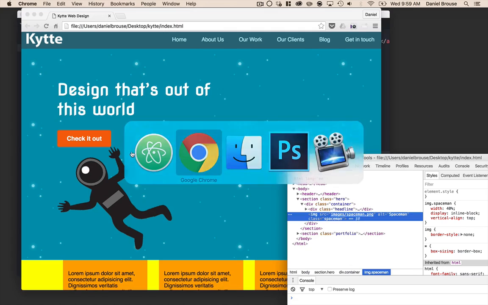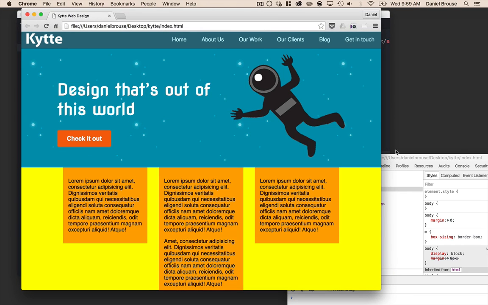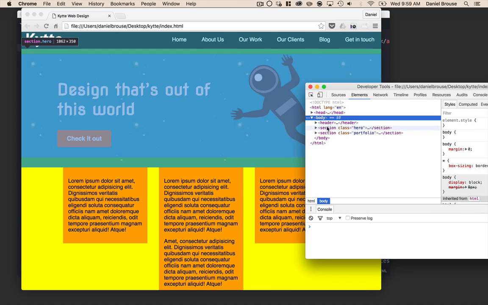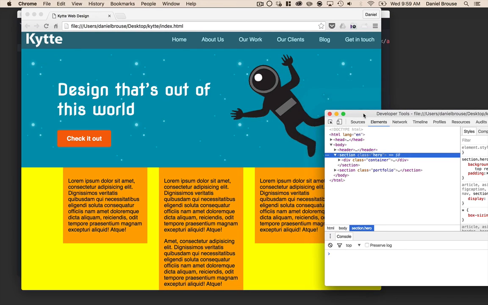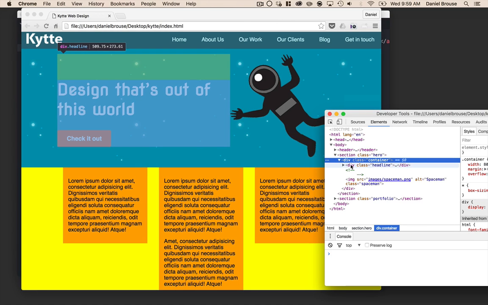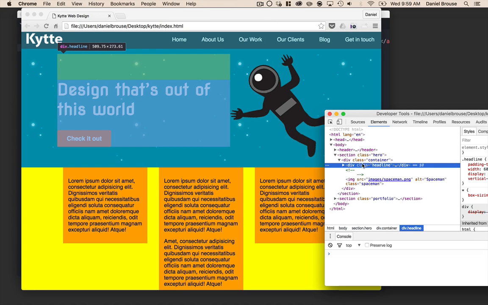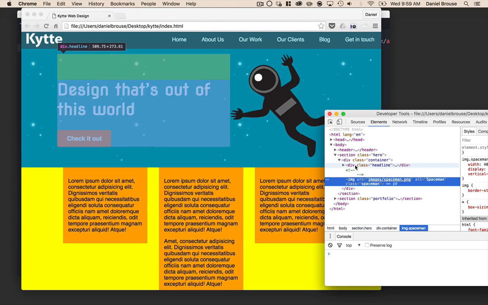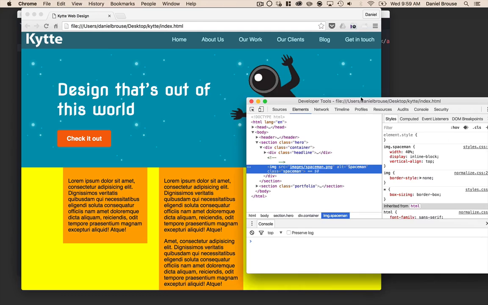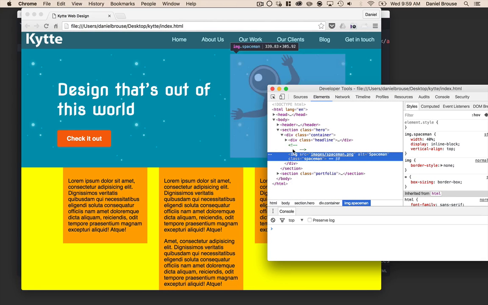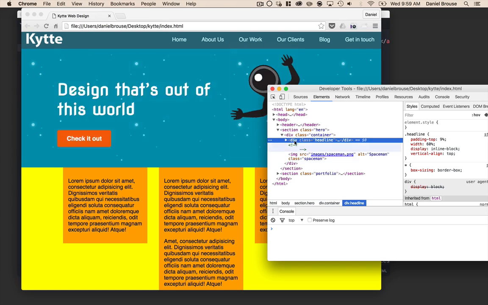Easy. Go back, refresh. Beautiful. And that's just the perfect relationship, isn't it? We've told the browser it's going to behave exactly how we want it to. We've got a hero section, we've got our container inside there. Then we've got our headline, which is a div at 6% width, and our spaceman, which is 40% width. And the beauty of this now is because we have the box model set to border-box, we can now change paddings on here and the widths won't be affected. They're always going to stay the same.